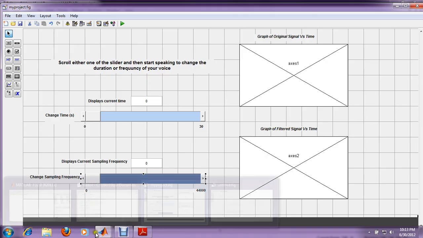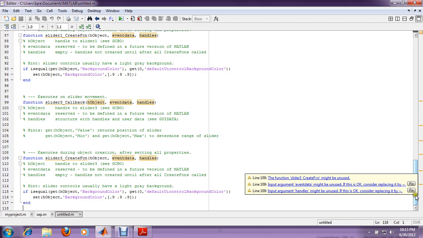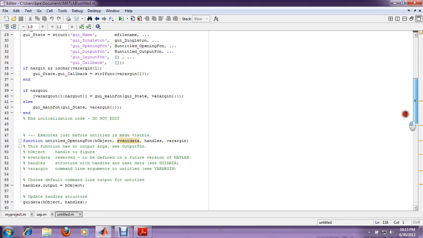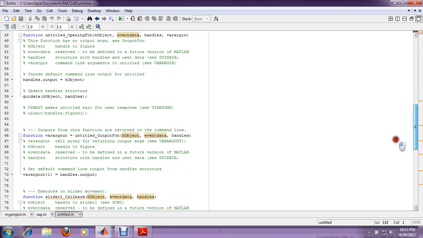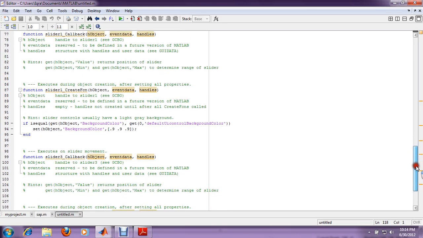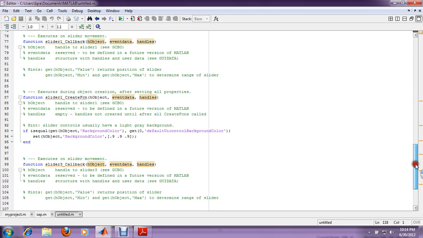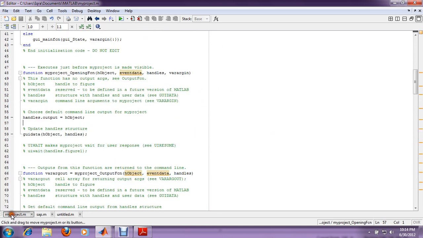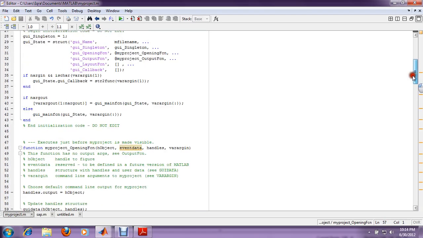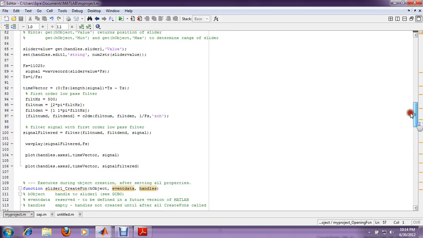So this code represents slider 1 callback, slider 1 callback and slider 2 callback.